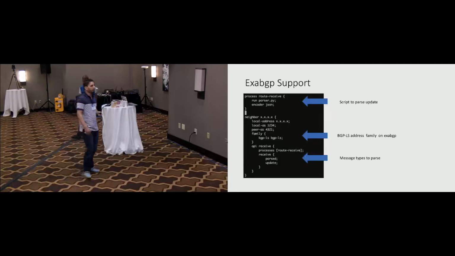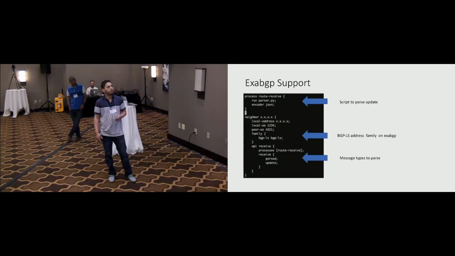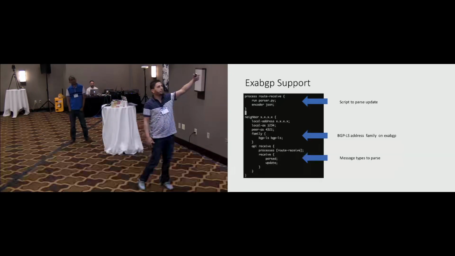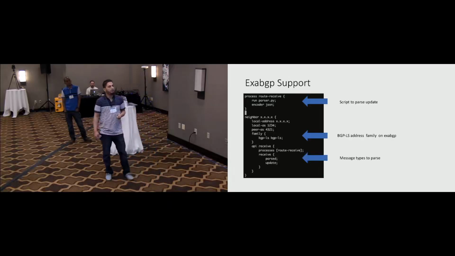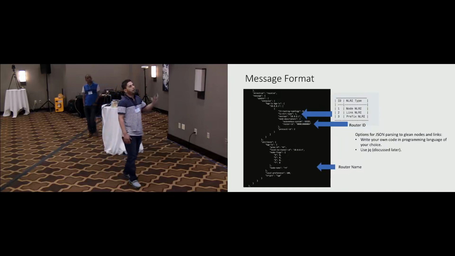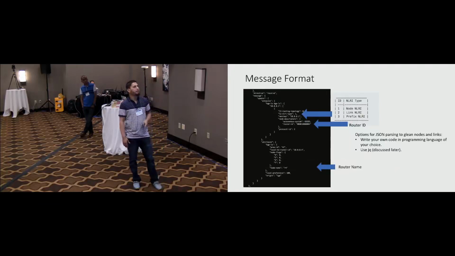And like I said, you can run ExaBGP with R1 or R6 to get those BGP-LS updates on the host, so you can process them. So here's a quick snippet of an ExaBGP conf file. The important bit is the family address I'm using, so it's BGP-LS. You can use a script to parse the JSON, the updates you're receiving from BGP-LS as JSON. You can use any script to parse that information. And this is just the message format you're going to be receiving from the router to the host. The important part is, again, the NLRI type.